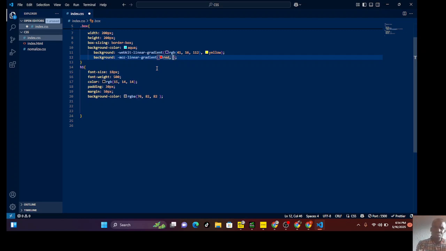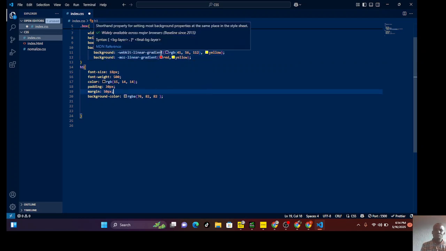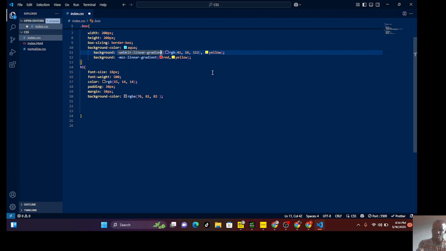So the next one we want to talk about is the radial gradient. Radial helps the thing to be circular. So let's go ahead and do that. I'll come over here, this linear that I used, I want to delete it. I'm trying to finish this class on standard as well. I don't want to start creating another thing, so I'll still use the same WebKit. Let's just start all over.